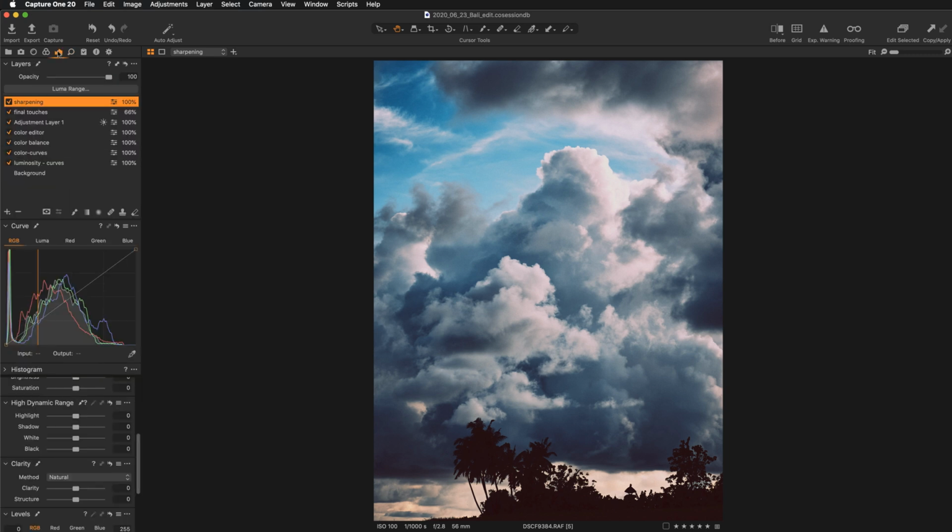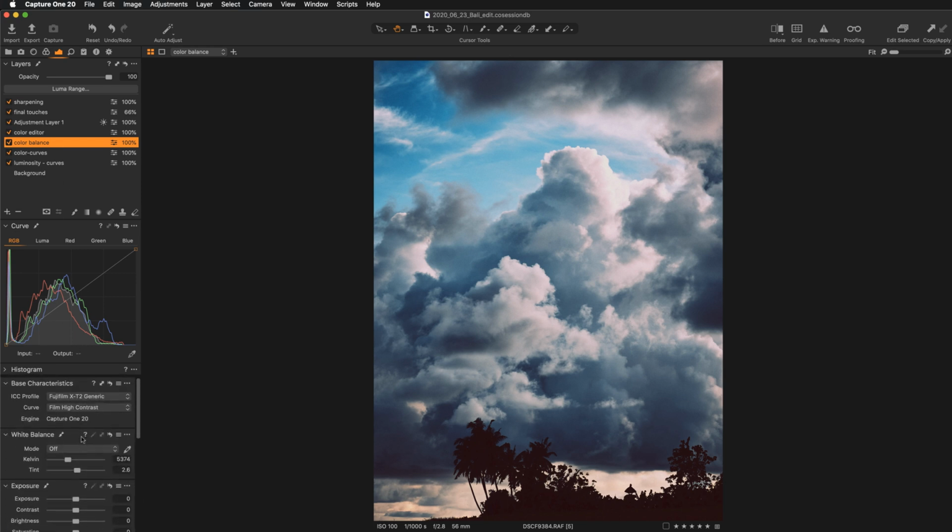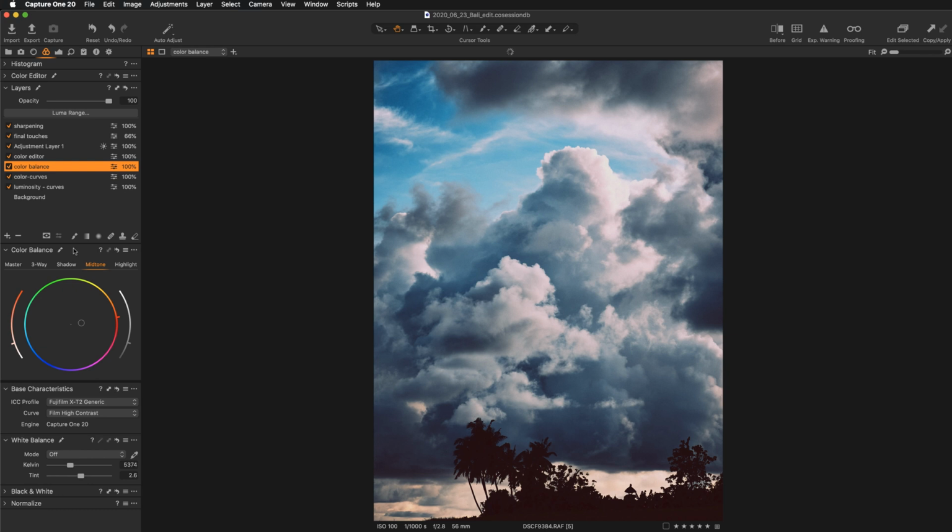So let's zoom out, and I would still make this image a very tiny bit warmer. So let's just quickly jump over to our color balance layer. So this structure, renaming layers and keeping everything organized, it gives you very quick access if you want to revisit your layers and if you want to tweak them. So I want to try to add a little bit warmer tone to the overall channel, to the master tab here. I think this works better, and if I go for midtones, let's see, okay, something like this.